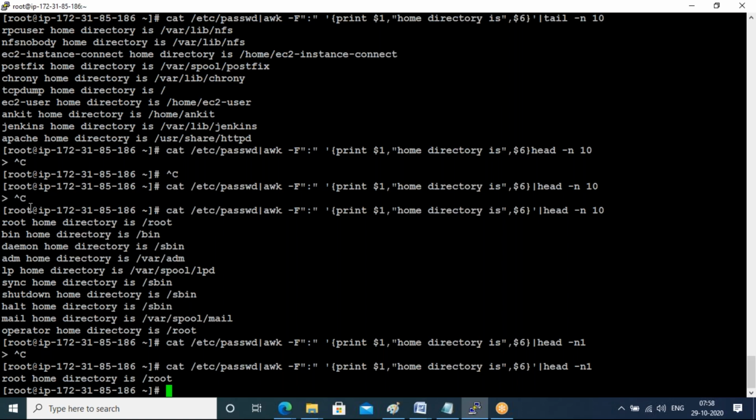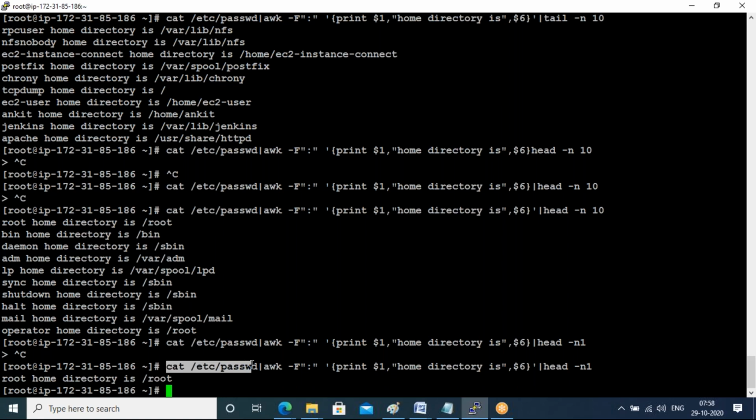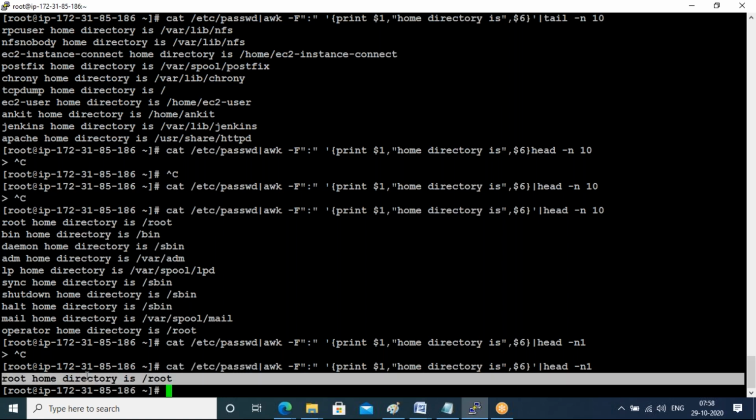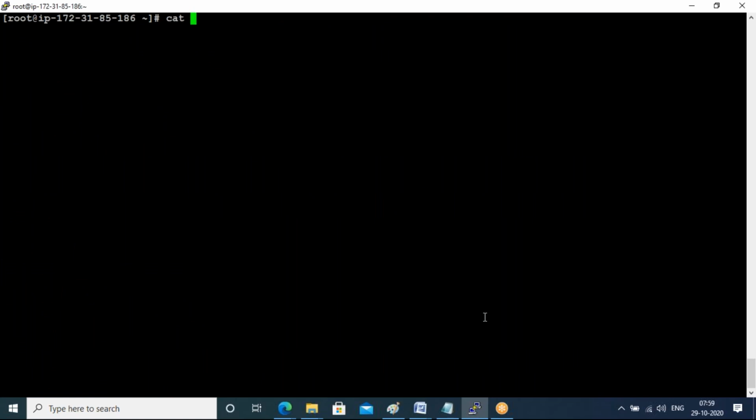Actually, the output would be different. If you see this file, the output is not like this, right? If you need like this output, you have to use awk command something. Only example, I don't want to process anything. Simple, I want to print only first line from this output. Simple. head -n1 is enough. It will print as it is.